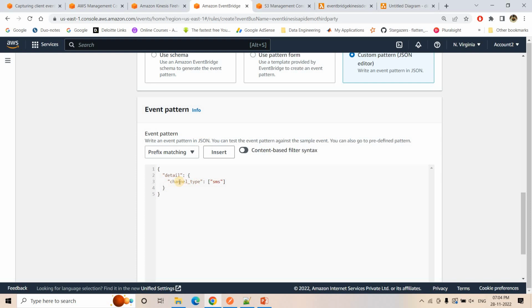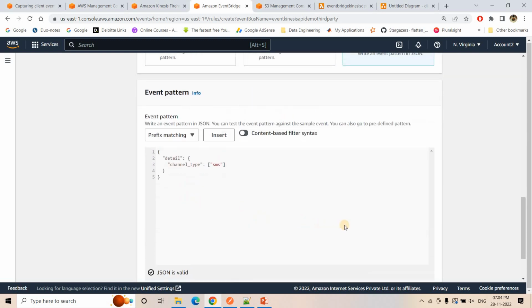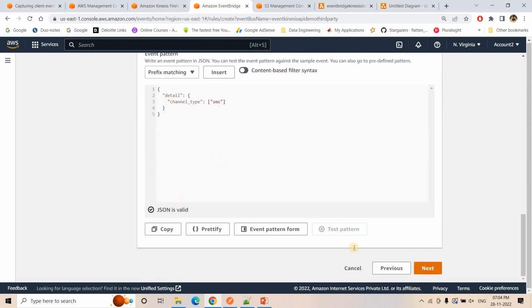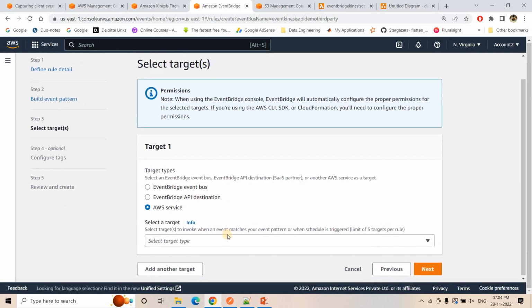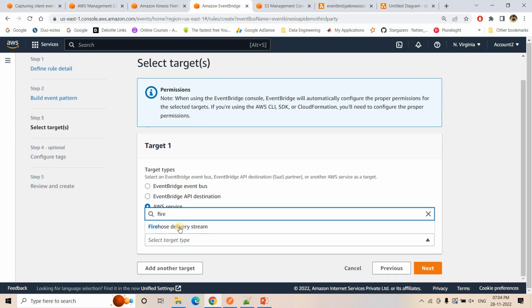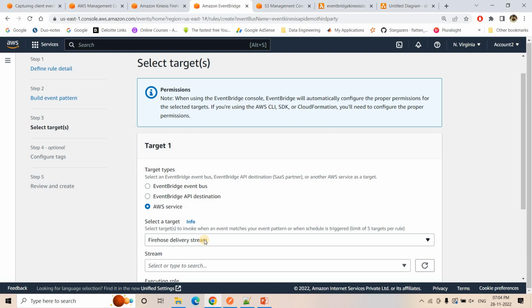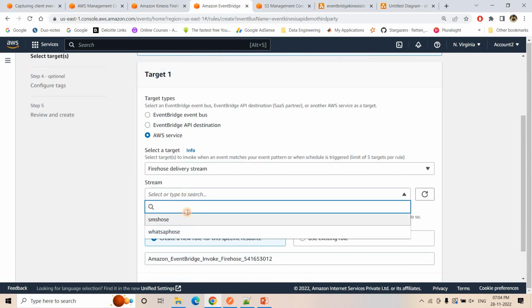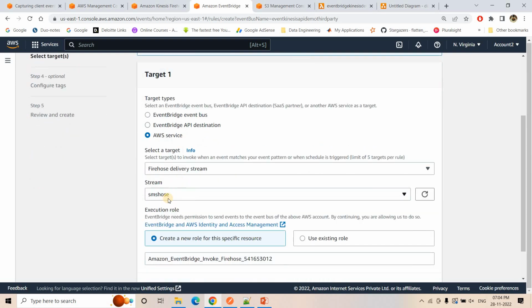Okay, so this will make sure that within the detail key we should have the channel type as SMS. If the rule configuration is satisfied, the data will be moved to the target that we are going to configure. Okay, so here we will scroll below, I will click on next, and then here we need to select the target. So our target is Firehose, so we will search for Firehose. Here we can select Firehose delivery stream, and the stream name should be SMS source. Okay, so this rule will route the data for SMS.